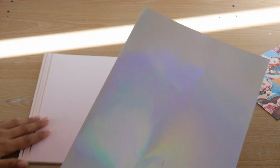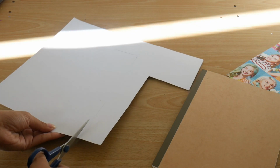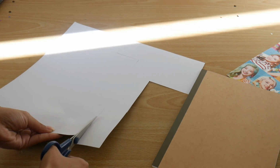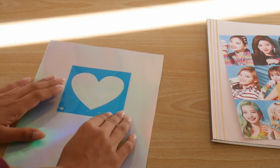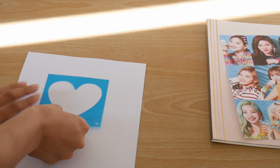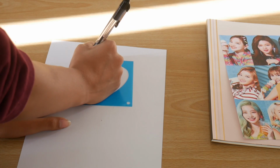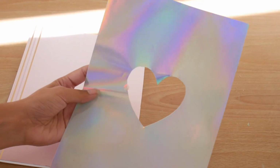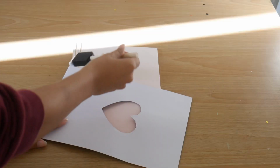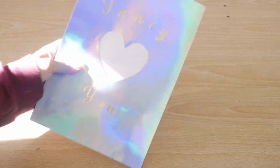Next, I got my holographic cardstock paper and I just cut that out to the size of the notebook. So basically what we're doing here is creating the front cover of our back cover notebook. So the back cover will be the pink side and then the front cover will be the holographic side. You'll get what I mean later. But anyways, I went ahead and got my heart template and drew out a little heart right in the center of the holographic paper, and then I just cut that out. So then you will have something like this, and then I went ahead and Mod Podged that on, except that I did not Mod Podge the top of the paper, just the sides and the bottom.